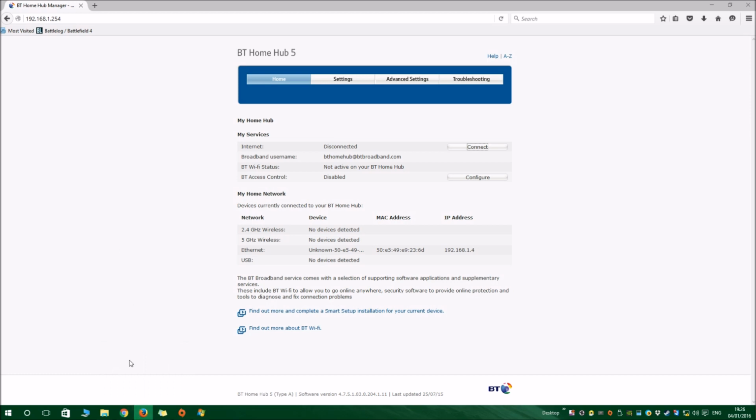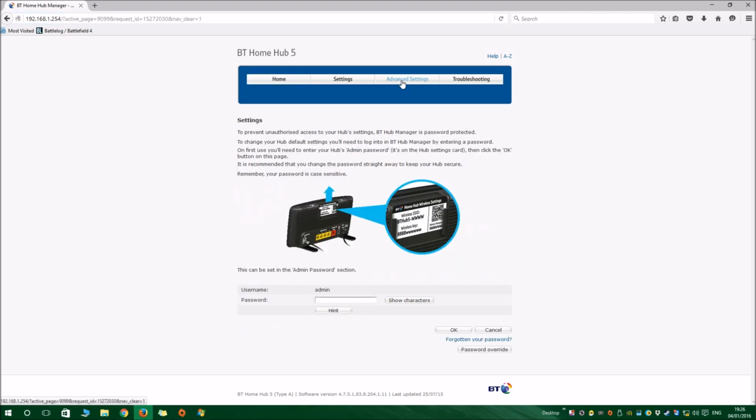Right, the next step is open up a web browser, preferably Firefox, Chrome. Yeah, it works, I guess, sometimes. So open up your preferred web browser. Go to the default IP address of the BT Home Hub 5, which is 192.168.1.254. You'll be greeted with this page. Go to Advanced Settings, and it will ask you for the default password. So this will be on, well, as it says there on the little thing. So just type that in.